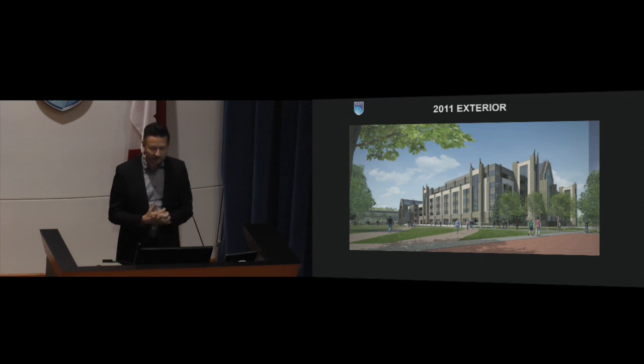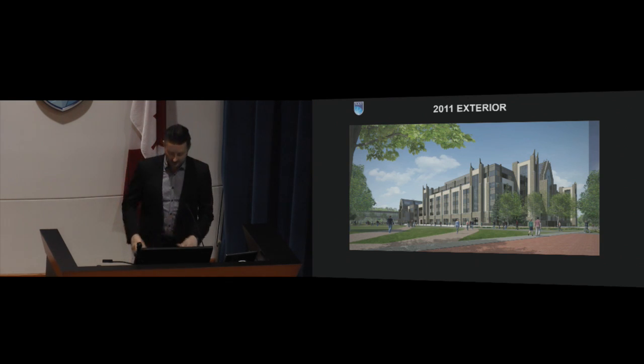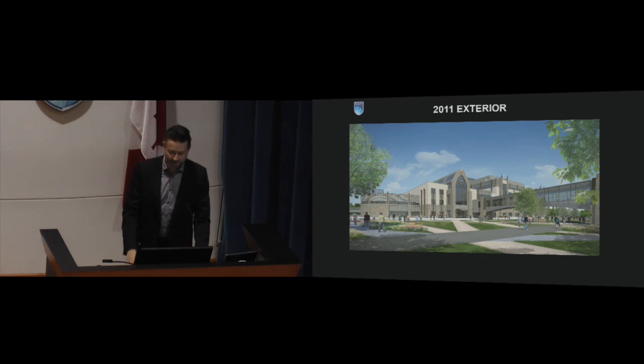This was a traditional looking building, and this was the ambition of the former administration, that the building should look neo-Gothic or very traditional, as though it had been there for some time. This is another glimpse of that same building in 2011. You can see in the foreground the campus quad as the front lawn to the building, and a pedway across that quad over to the HP Centre.